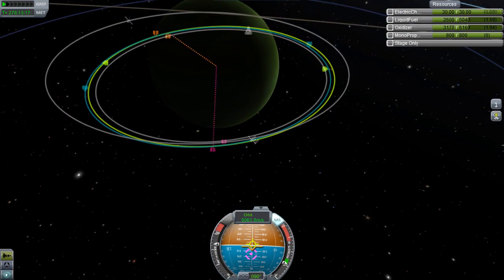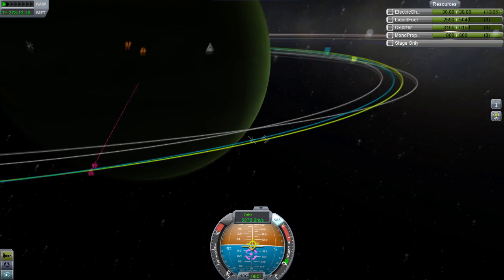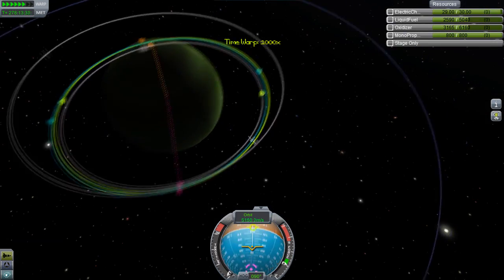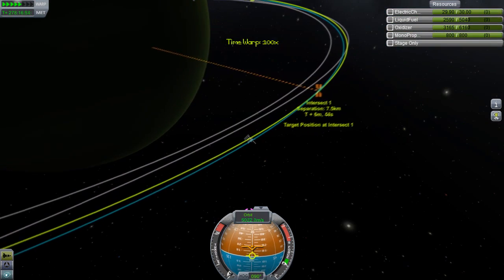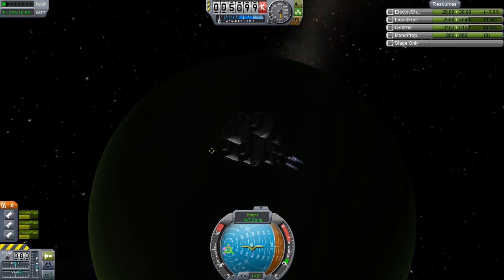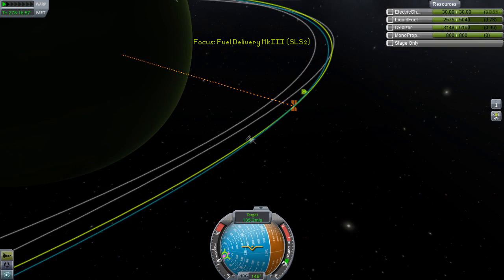Now the problem is if we match orbits too much, it's going to take ages to come round, but there we go, get that in, 1087.5 kilometers. There we go. A 7.5 kilometer orbit. That sounds good for a rendezvous. Closest approach. There we go. We can see its marker down there. We just need to do some burning in some different directions and we'll get in closer.